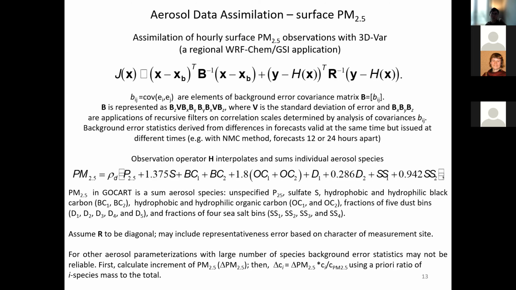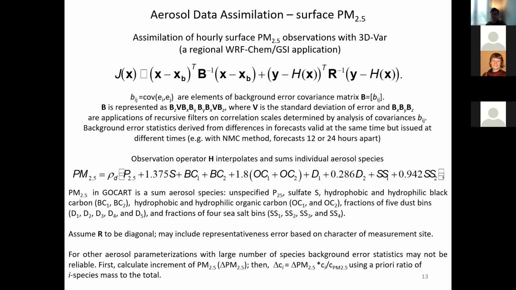It's assumed that it's a clean meteorological quantity, so it would be the same whether that occurs in a front or during an inversion. It's a static method. The model error is usually determined by something that is called the NMC method. So you would determine model error based on the differences in results of forecasts that are 12 or 24 hours apart, for example. You would issue a forecast at hour 0Z for 24 hours, and you would issue another forecast at 12Z for 12 hours, and you would take the differences between these two forecasts as a proxy for model error.